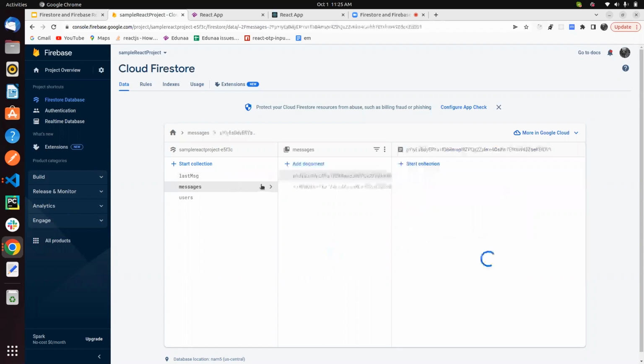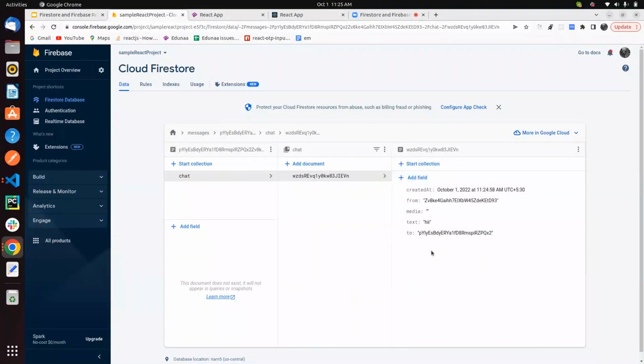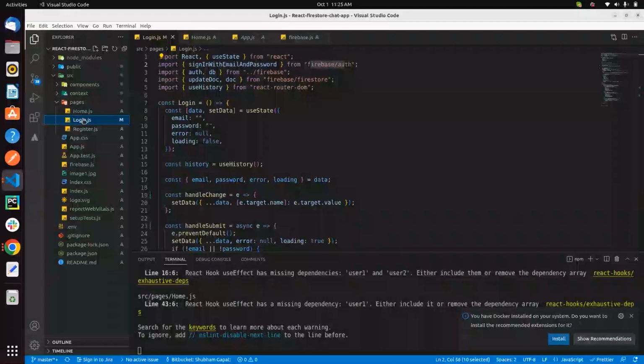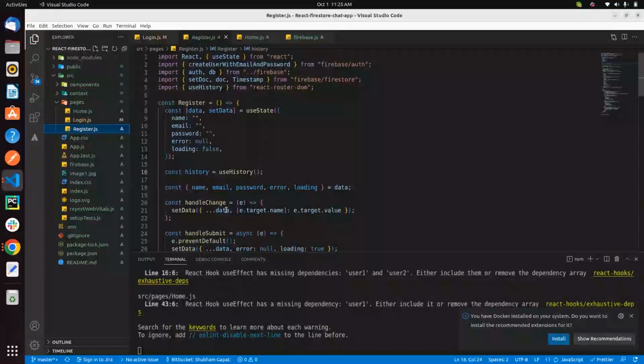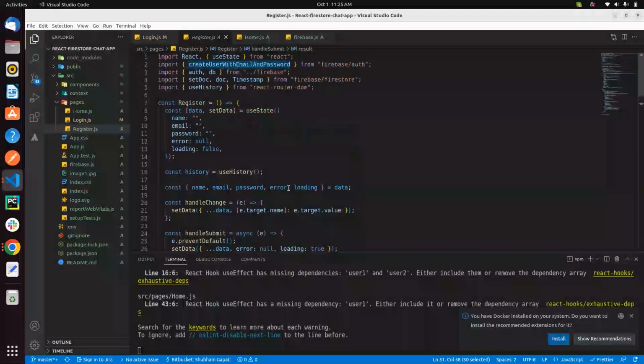Then you can see it in the messages also. So we created here the nested collection, as Suraj discussed already. So in this chat, another document was present, and this was the message. So let me take you through the code. For registering, we use createUserWithEmailAndPassword, which is provided by the Firebase library itself.